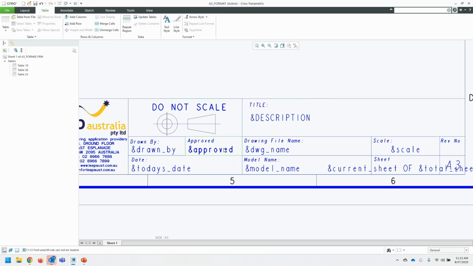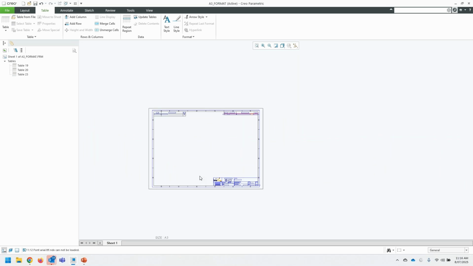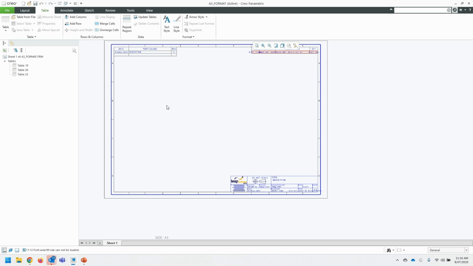Now, this would then pull through the parameter from our model that was called approved. So the ampersand that we put there is just to signify to the format file that this is a parameter from somewhere else. Now, if this parameter exists in our model, it will pull it through. If it doesn't exist, then when we create a new drawing, it will ask us for it. Okay, so then it will become text. So it works in a few different ways. We might see that in a little bit.